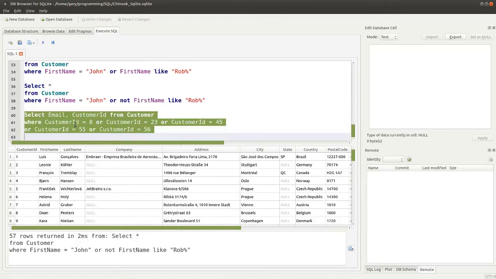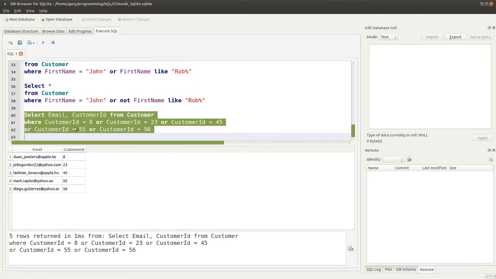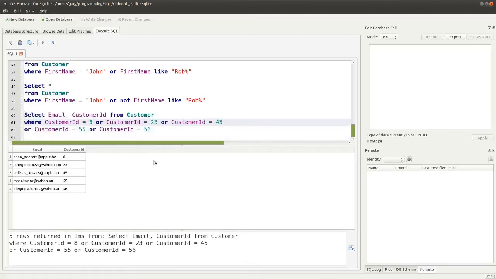Woof. That was a lot of typing for that. So we can get a whole bunch of records specifying each value.